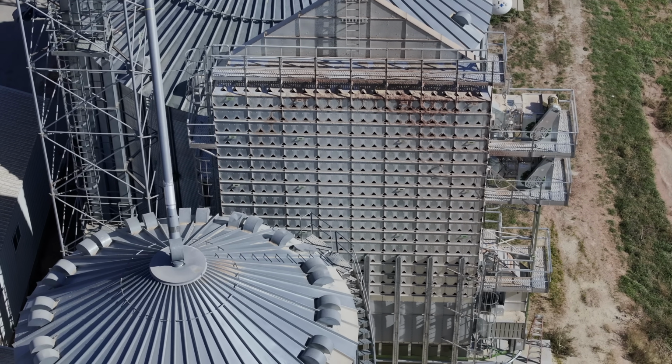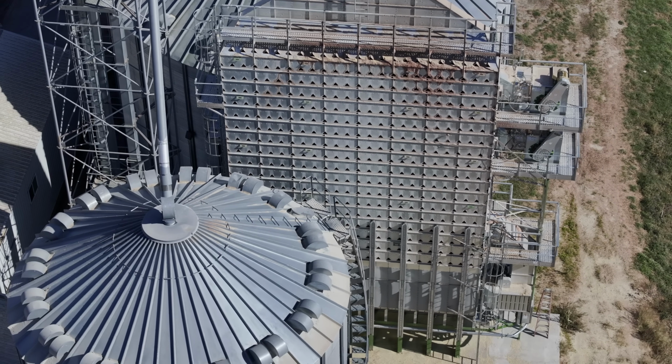The dryer pays for itself in yield to the tune of 10 to 12 bushels to the acre, in my opinion. And I've seen this. As a younger man, we'd be combining early corn, hauling it to the ethanol plant, and then my dad would come and say, boys, it's time to combine beans. You'd shut the combines off right there, take the corn heads off, put the bean heads on, and go combine beans for 2 weeks. Come back, go back into the same field, and the yield drops.